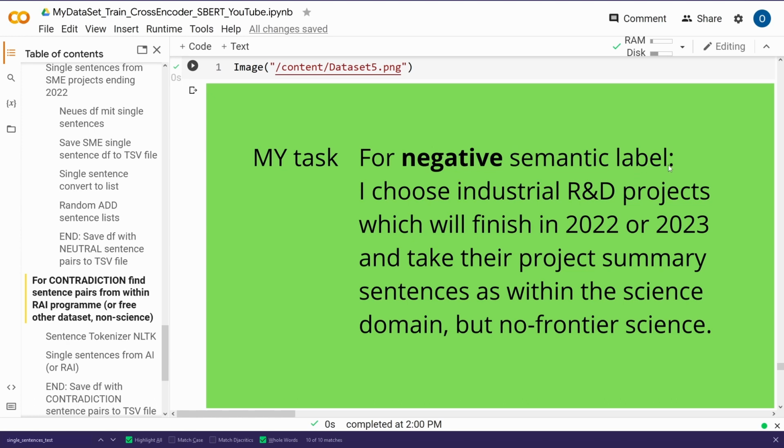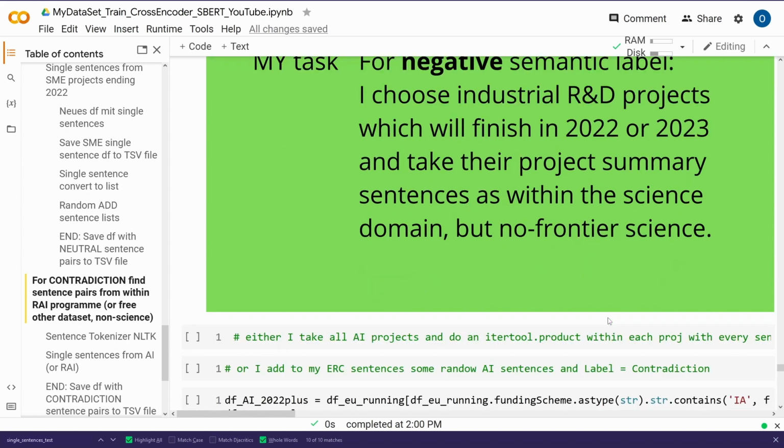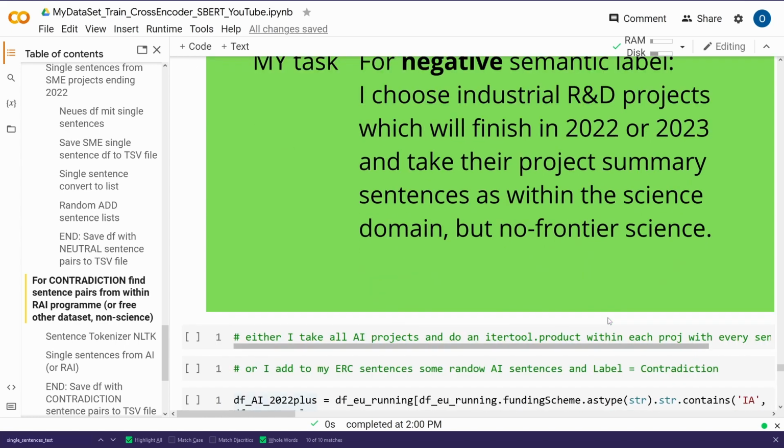So for the contradictive semantic label, I choose industrial R&D projects finishing in 2022, take their project summary sentence as within the science domain, but not within the frontier science domain. So I stay in general within science. My vocabulary will be only a science-based vocabulary with a little bit of startup terminology, but this is it. So no music, no politics, no news, no art, science only. I get a really specific data set based on a science domain.